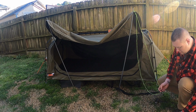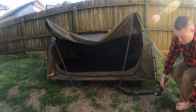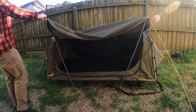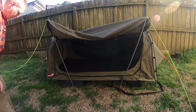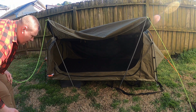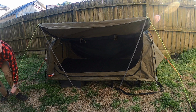Cinch that all the way up. Take a stake. Pull that tension out a bit. Cinch that one all the way up as well, same as the other side. I tossed my stake somewhere on the ground, but I don't know where now. All right, let's take this one out. Pull it as tight as we can.